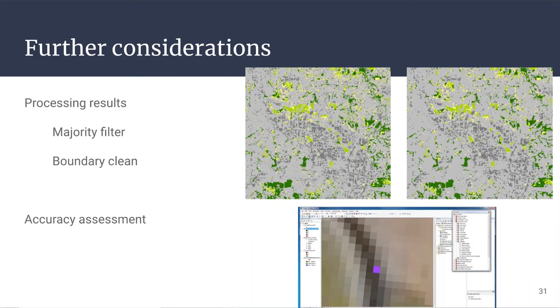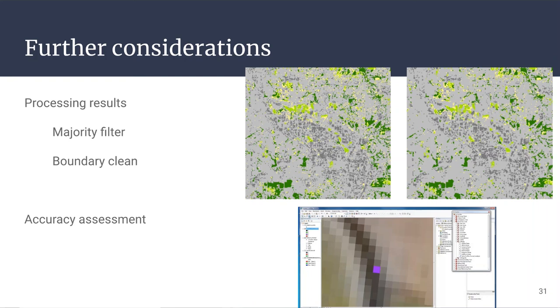Then finally, if you're really seriously doing any of these classification techniques, you really should undertake an accuracy assessment. This compares the classified image to an image considered to be accurate on the ground. So you'd either do a heads-up accuracy assessment where you're turning on and off a higher resolution data set with your classification output, or you'd actually want to find some locations that are shown on your classification output and go out in the real world and check what land cover exists there, because you want to know how accurate your classification was.